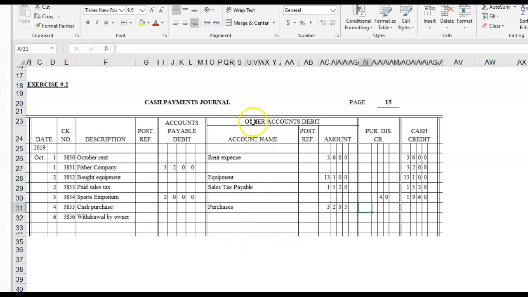I like to think, okay, you're probably thinking, why is purchases a debit? Purchases, think of it as inventory. All inventory is an expense. All expenses are debits. Or you could think of it as inventory is an asset. Anything that you have here that you own now, this purchase is now an asset, which is a debit. Okay. And we bought that with cash. That's 3,295.